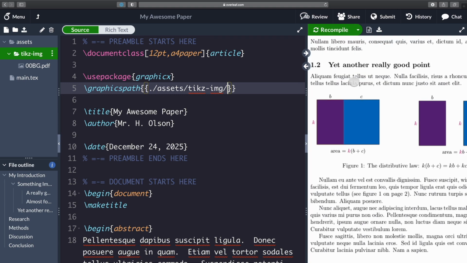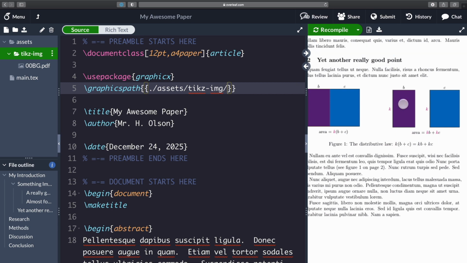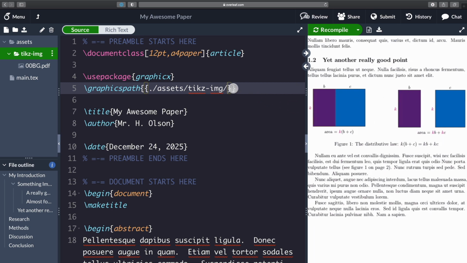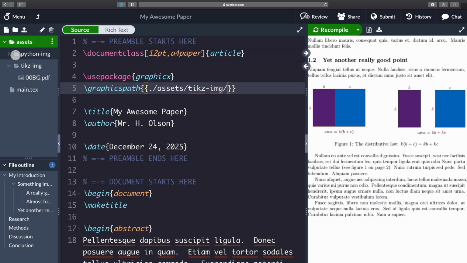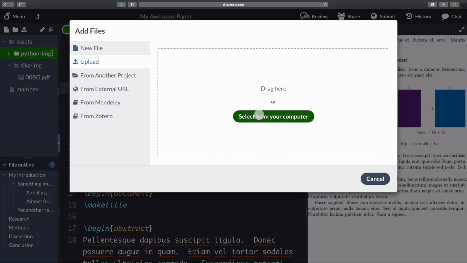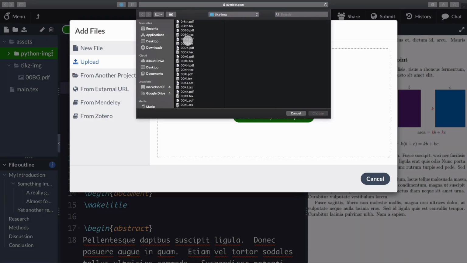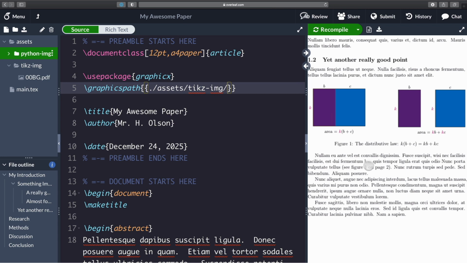So we can see now that we were able to compile our document and view our image by just specifying the file name. Now, I'm going to include another directory in our assets folder. And this one I've called Python image, and now we can upload yet another image. And I'm just going to grab an image from my computer here, and then we are going to upload this.